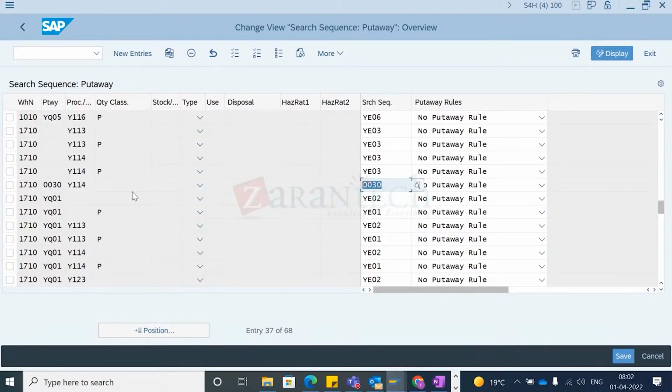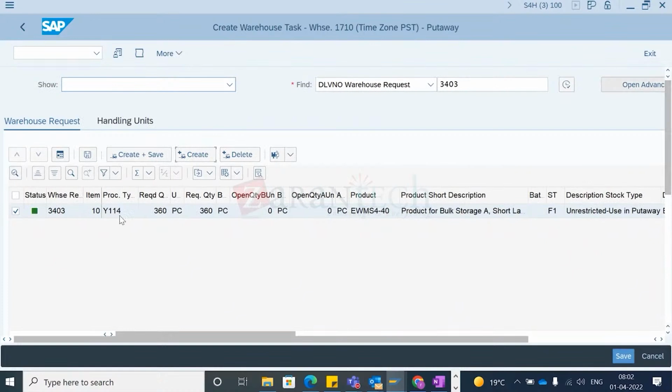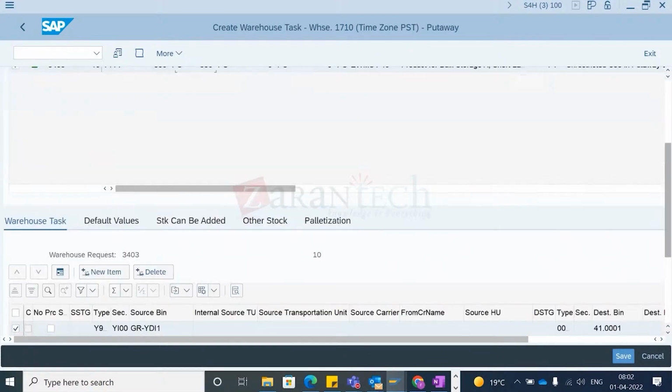This way the system automatically determines that for this product with this warehouse process type in that delivery, it should move the stock into storage type 0030 using the search sequence. This is how the destination storage type is determined automatically in the background once you click the create button while creating the warehouse task for the put away. Clear?